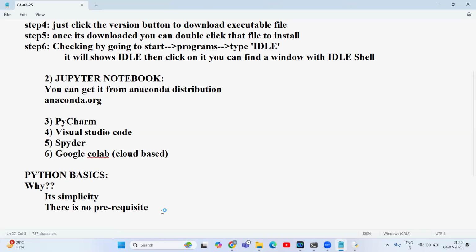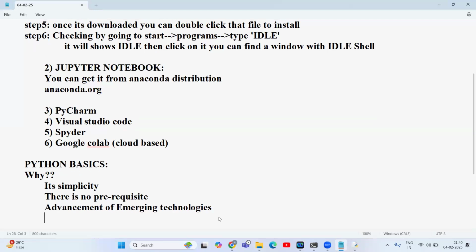So that is the main reason why it is popular nowadays, from about 3 or 4 years back. There is no prerequisite, and it is because of the advancement of emerging technologies, which are going to be used by every company nowadays.